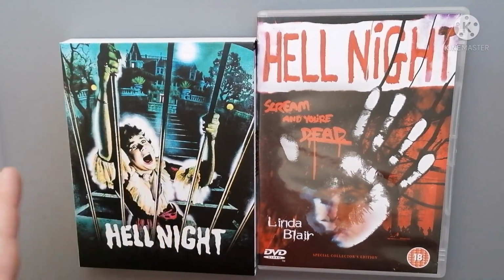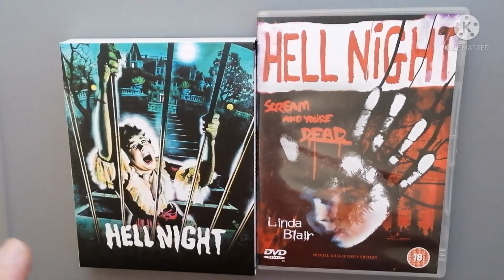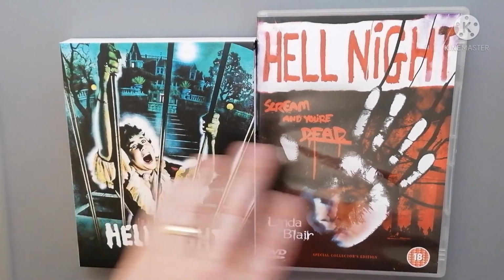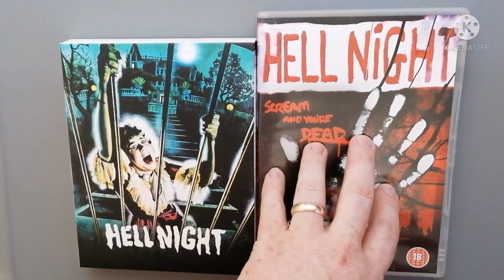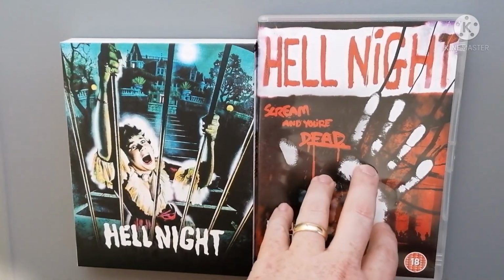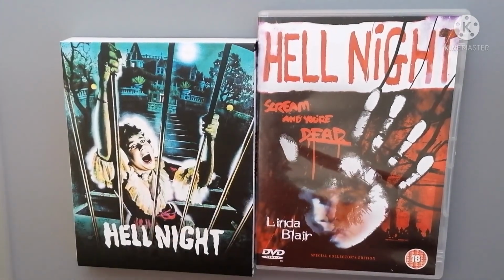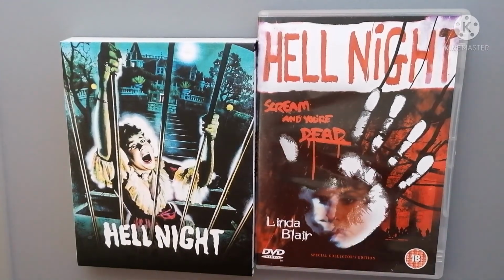If you leave it a bit later, probably about 12 months, this one will drop into the sale like they always do. So normally this release and the previous release will hold the money for a little while, and in 12 months' time it'll drop into the sale. And this one, if you're currently looking for it on DVD, eBay is a really good place to pick it up at the moment. There's a few copies kicking around on there. Or if you're a fan of CEX in the UK like I am, to pick second-hand media up, I think this can be picked up from CEX at the moment. It's priced at £3. And it's a good release for £3. You get quite a bit.